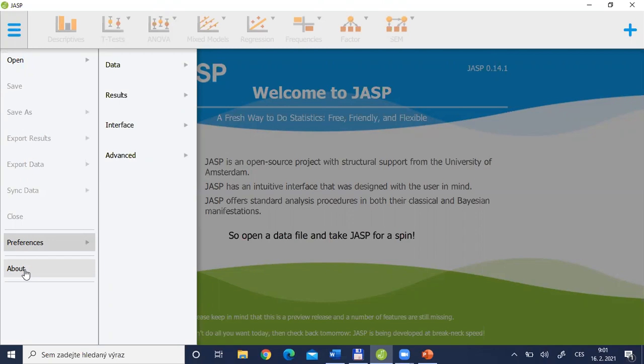So I will start a discussion about the basic logic of JASP, data management, and outputs. If you are familiar with SPSS, you know that in the SPSS environment, there is a special format for SPSS data files. The extension SAV is the most common for SPSS data files. And if you open SPSS and prepare some outputs, you will get a new window.